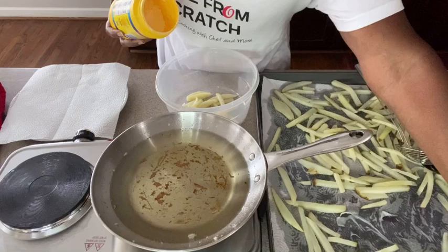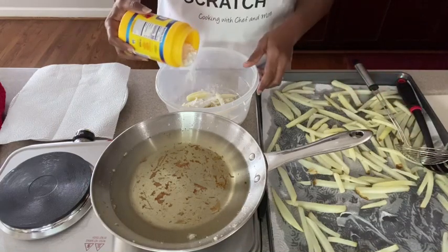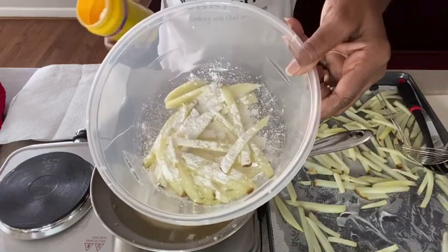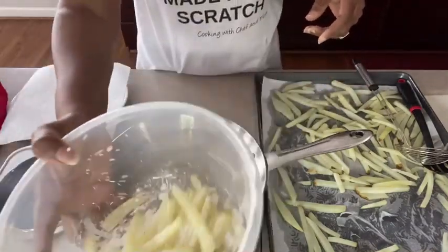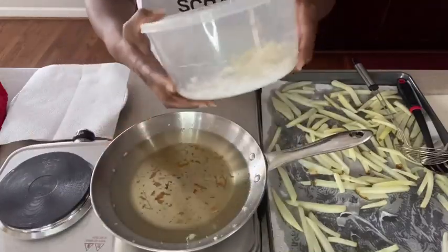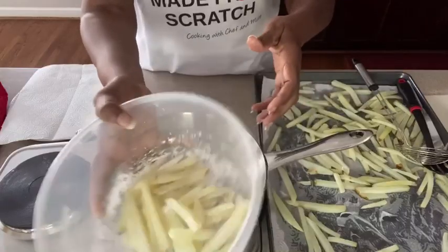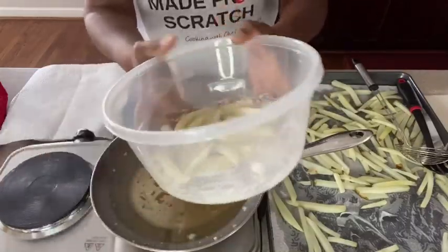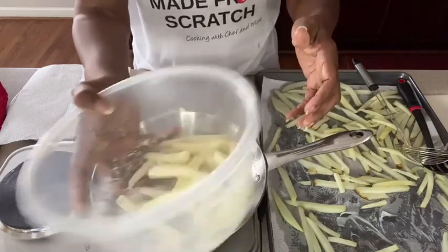You don't want a lot, and you don't want to do this all at once. You want to do it in batches. Just sprinkle a little bit in there like that, just about that much. Sit that over there somewhere, and then shake them around. Make sure they're nicely coated with a light coating. You don't want a lot, but you do need a little starch on them in order for them to crispy right back up.